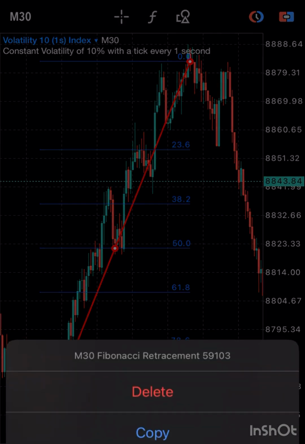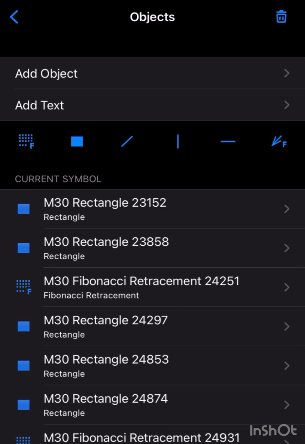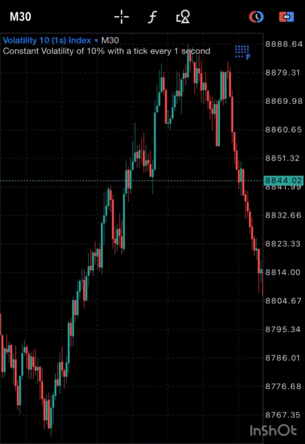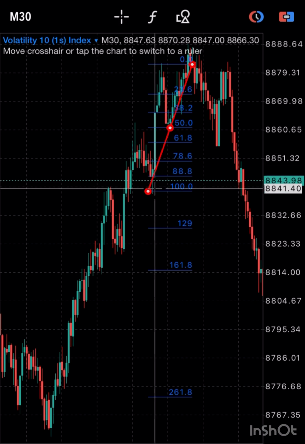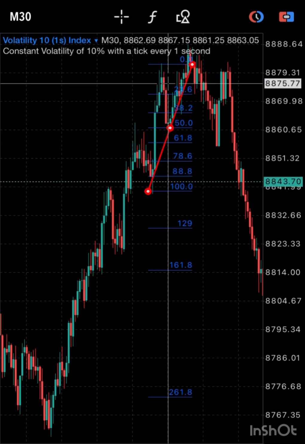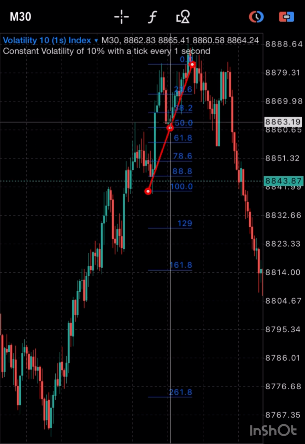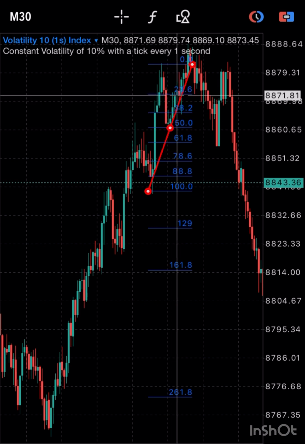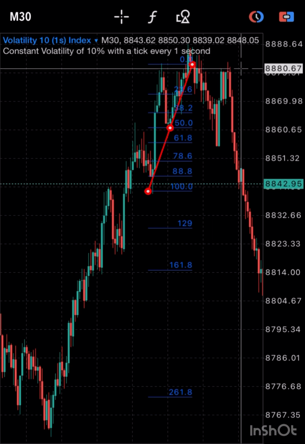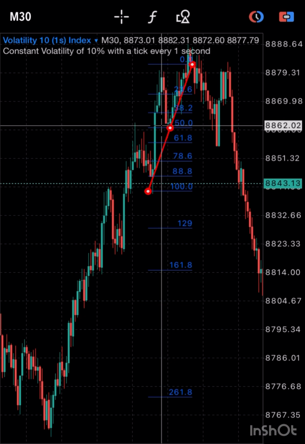However, if I want to find the impulse leg, it would be that leg that made the shoulder a valid retracement. So if I put the Fibonacci from this particular point and stretch it all the way to the top, from this zone to the top, you will see that this retracement was around 50 Fibonacci. Therefore, validating this shoulder as a very good shoulder. Remember, let's assume the market was still here, somewhere around here. You wouldn't have known about all this full place that happened, but at least you've been able to validate that this particular retracement is a valid retracement.